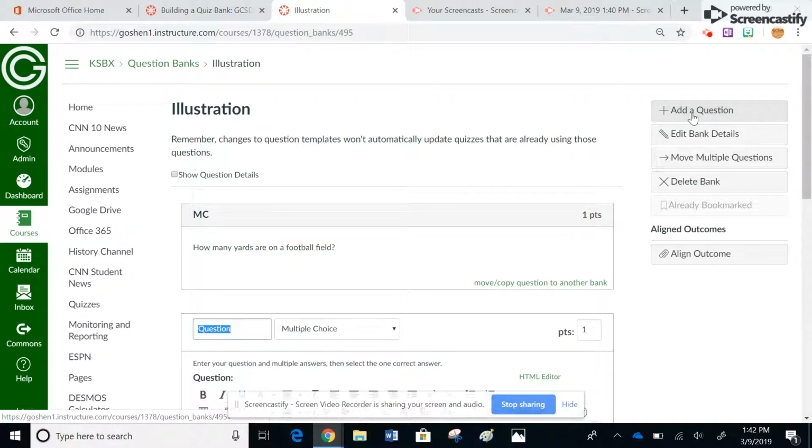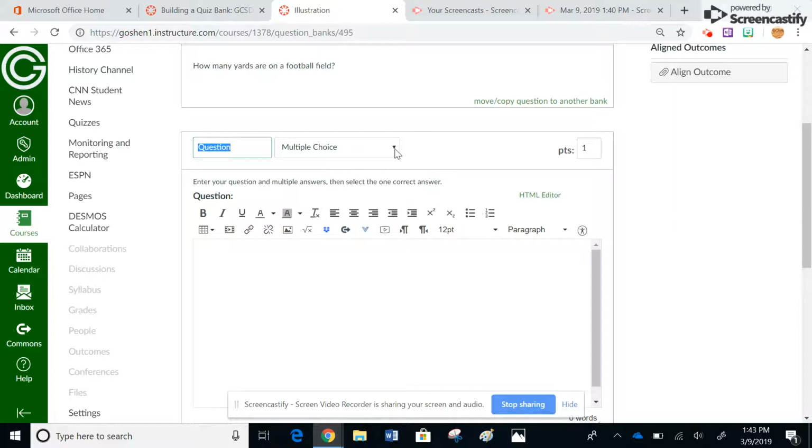So I'm going to go ahead and do that just for the purposes of this question and so that you guys can easily see the difference. I'm going to go ahead and change this question to a true-false type of question. And I'm going to change the label here as well so that I can easily identify this as a true and false type of question. So just for the sake of illustration, I'm going to put there are four downs to gain a first down in football.